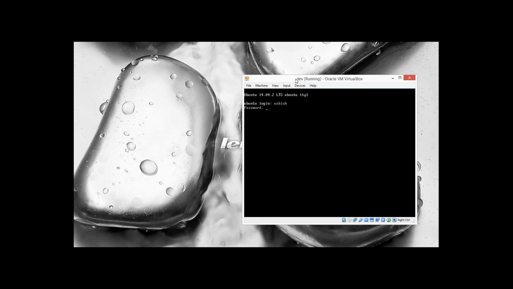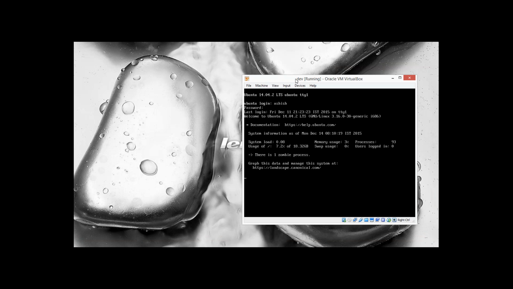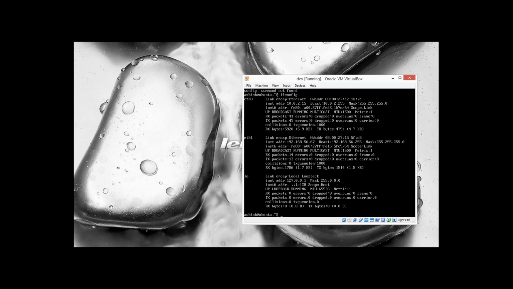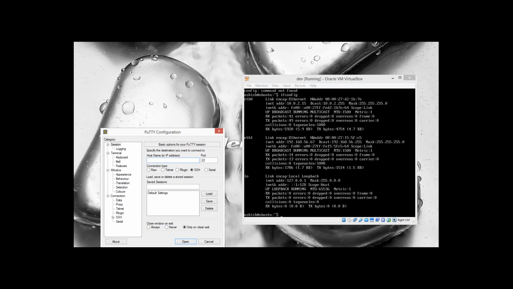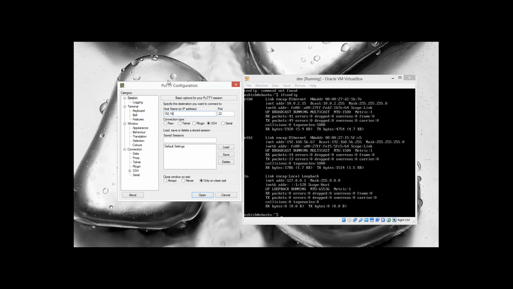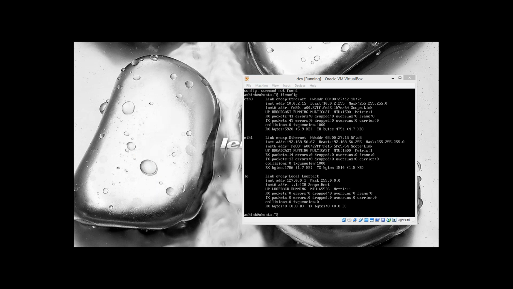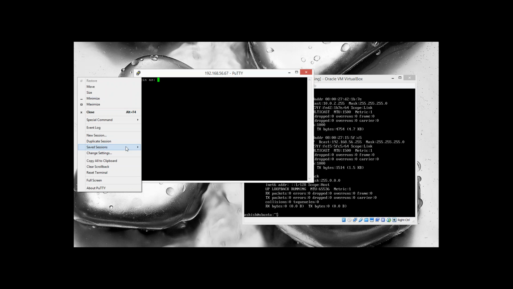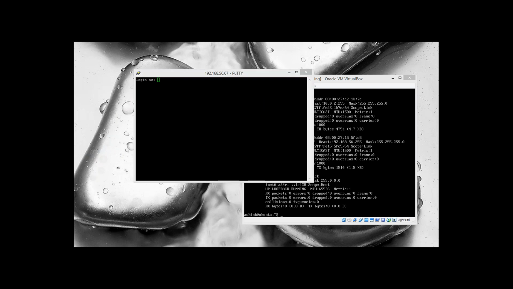So this is my machine, on which I'm going to show you how shell would work. First, I need the IP address of it so that I could connect to it. Again, I'll use the SSH client that I generally use, and connect to this machine remotely. There we go. I'll increase the font a little so that it becomes more visible.